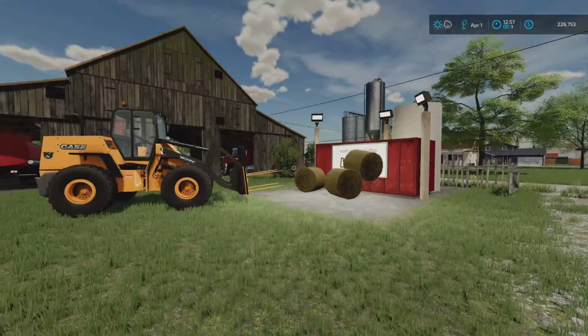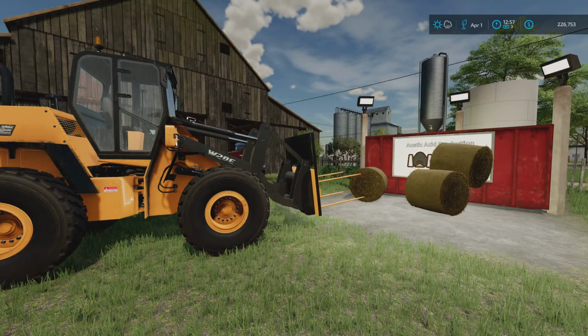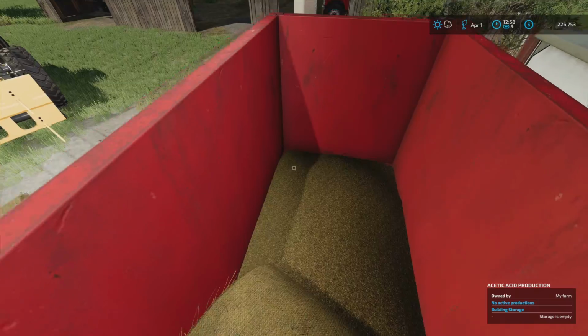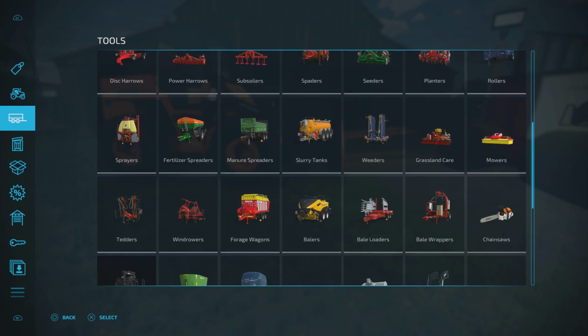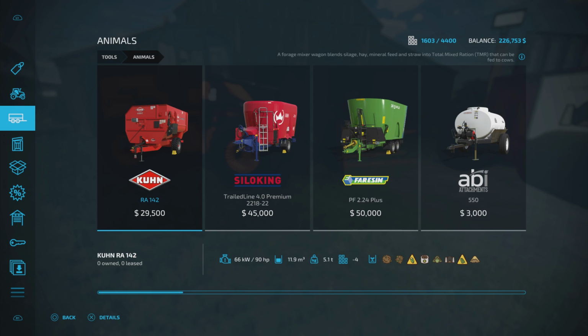Doesn't look like it. So it looks like I have to lease a wagon anyway then. How am I going to get that bale out of there? I'll have to use the grab, won't I? The bale straps. Oh, that's frustrating. Okay, let's have a look then. What have we got under animals? If it doesn't take it in, then I don't know what I'm going to do. Should do, shouldn't it? Animals.